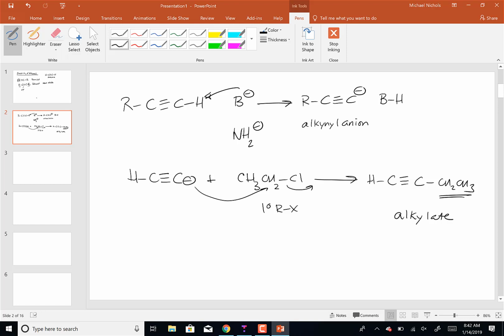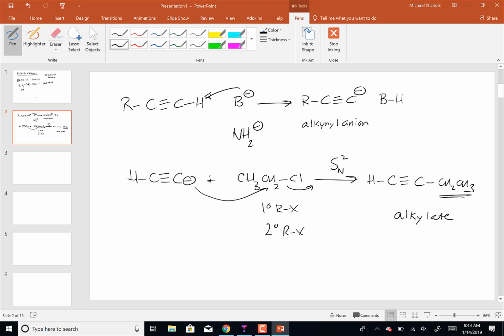Now, most books call this a synthesis method, a way to make a triple bond. My argument with that is, is it really a synthesis method to make a triple bond from a triple bond? That's not really. It'd be better if we made the triple bond from scratch. So this is a synthesis method. There's two variations of this. We can do this with a primary or a secondary halide, right? This will be an Sn2 reaction if it's primary or secondary.